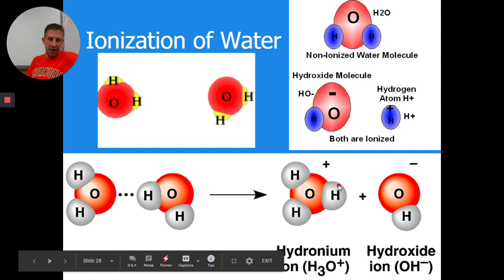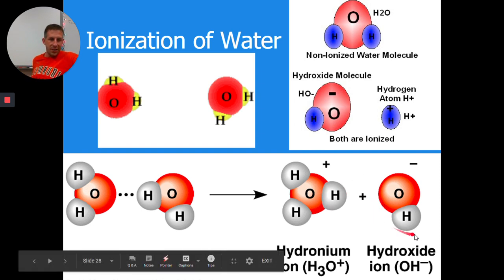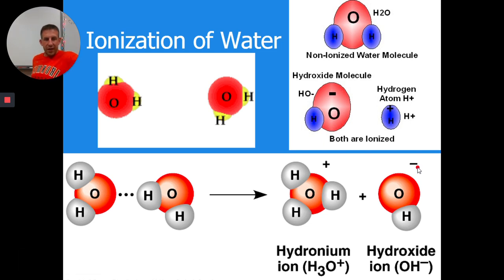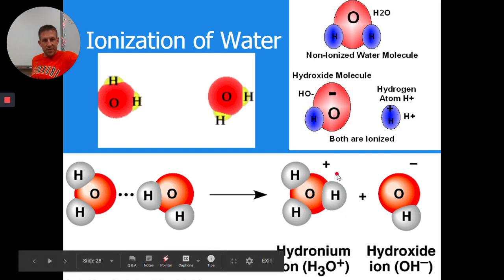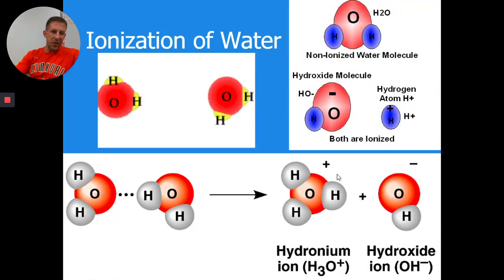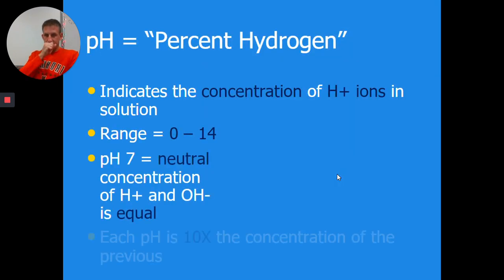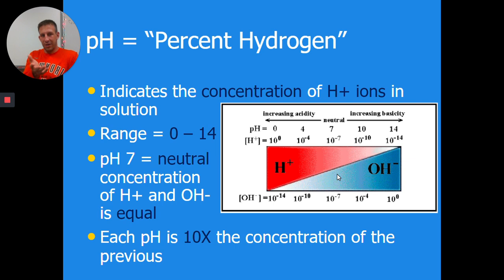These should look familiar because when you hear the term hydroxide, you think to yourself, okay, that is something that's basic. And something that has extra H plus is something that is acidic. So the fact that water can ionize, or basically split itself apart into a hydrogen on one side and a hydroxide ion, or an OH, on the other, creates the ability to make acidic or basic solutions. And so we need to know at least a little bit about the pH scale.